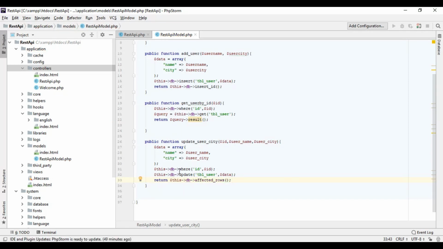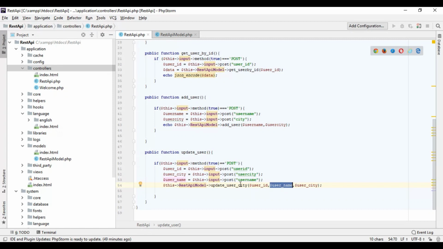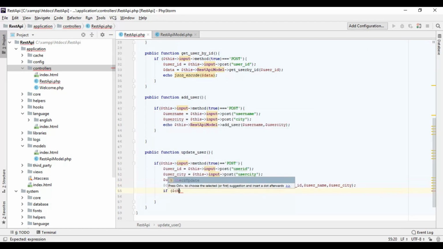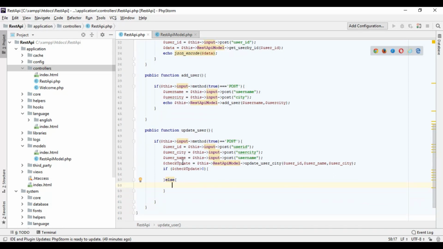We will return this from the function, and now in here we will check if update is greater than 0, then it means updated, else not. So we will echo here not updated, and here it should show updated.